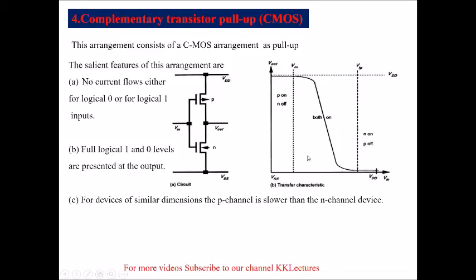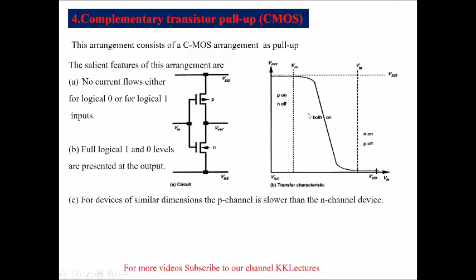That is why we have seen the different regions of operation of the CMOS inverter in five regions: region 1, 2, 3, 4 and 5. In the first region, as already said, the input is 0, P will be on and N will be off, and in region 5 it is quite the opposite: N will be on and P will be off. When the input voltage is slightly greater than the threshold voltage, both transistors will be on, but N will operate in saturation and P will operate in the non-saturated region.